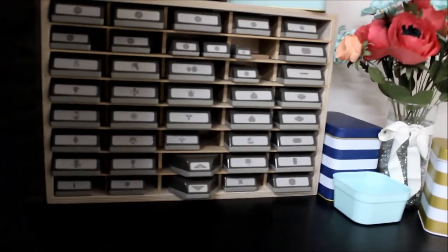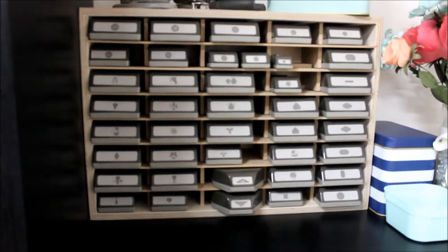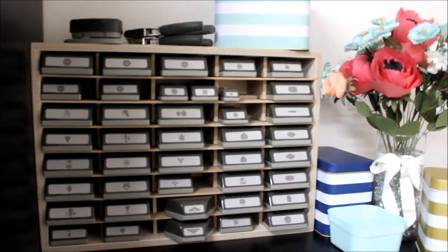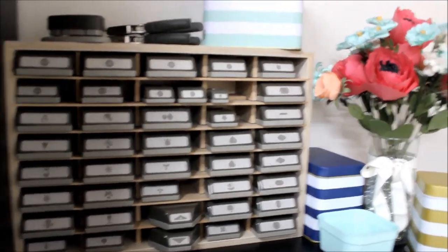So I have all my punches here, which I've already outgrown the space, which I was not expecting to happen so fast until the latest mini catalog came out.